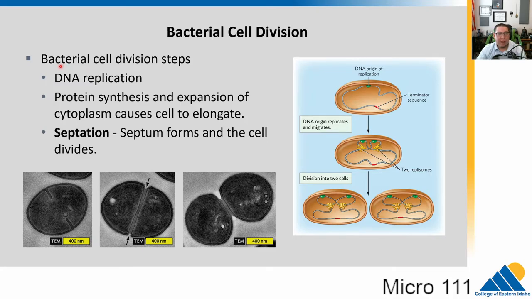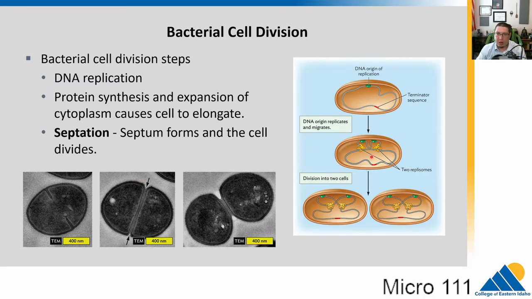This process of septation leads to some interesting things. The steps are: DNA replication, making proteins and expanding the cytoplasm, and then septation, which divides the cell and the cell wall — it starts to pinch in. You can see this for a coccus-shaped bacteria. The way septation happens can lead to how different bacteria chain or arrange themselves. Looking at the diagram, the circular chromosome gets replicated, we end up with two copies, and then each one goes into one of the daughter cells.